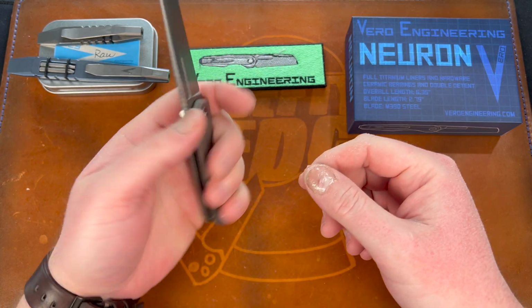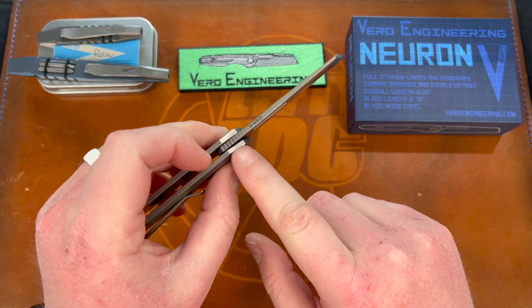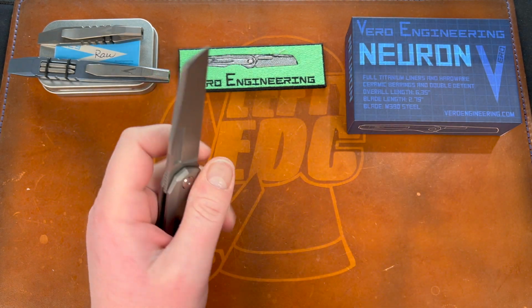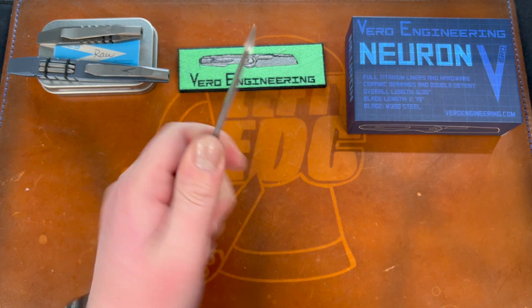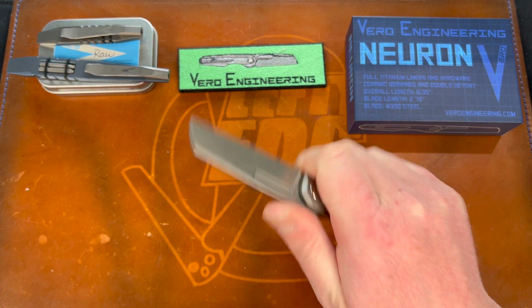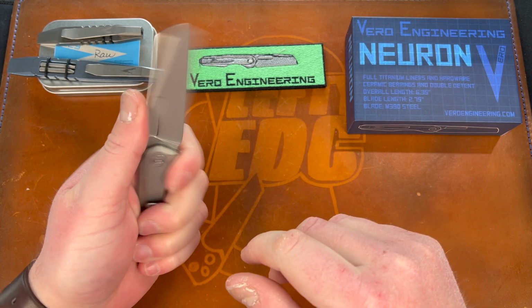It is a smaller knife. You know, you've got to keep that in mind. There's a little bit of jimping back here, but that's more for the flipping and such. It's not really for, I guess you could maybe use it for use, but you should not be using this for anything you're going to need that kind of pressure for, because you're going to break that detent and cut yourself.